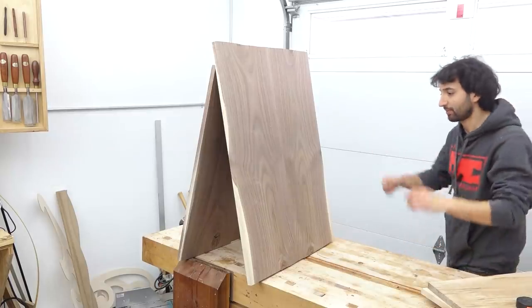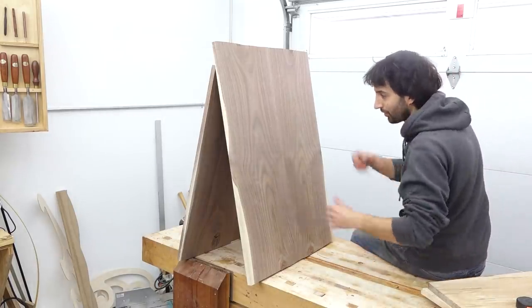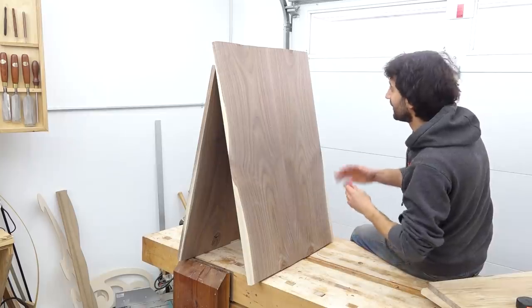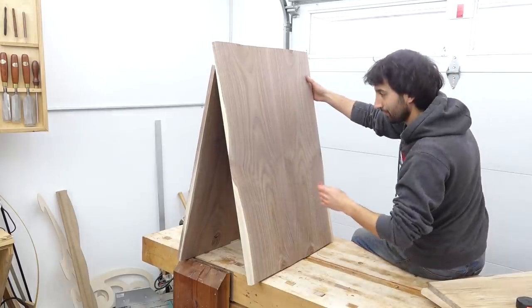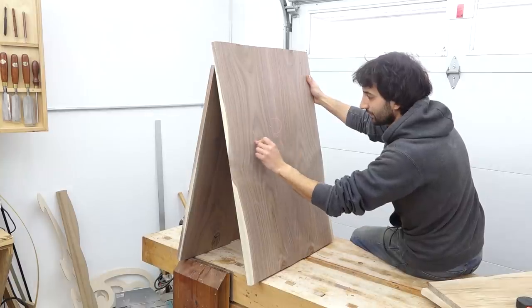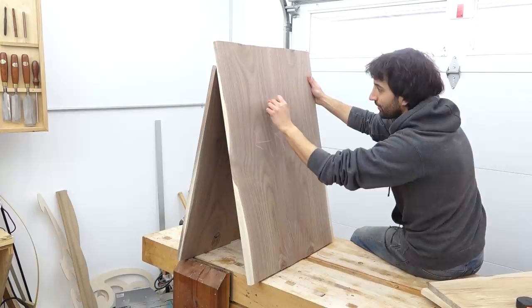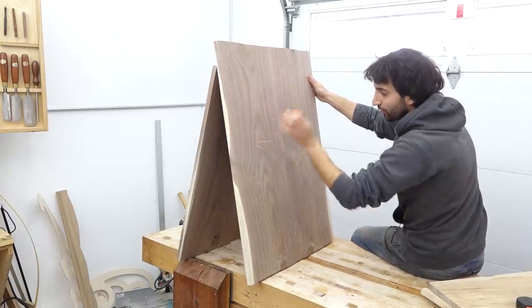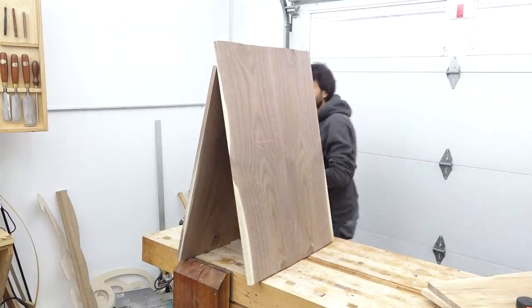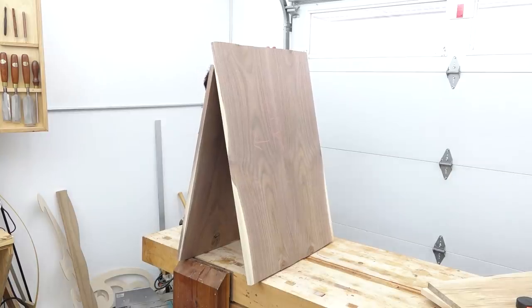Now how you mark up your panels to lay these things out is going to be totally up to you. Most important thing is that you know your markup convention. That's really about it. So this is going to be the right side, so I'm going to give it an R. I like to indicate what the front edge is and which way is up. So that's all I need for now to go through the cutting process to get these cut down to their final size. Same thing over here. Left, top, and then front.